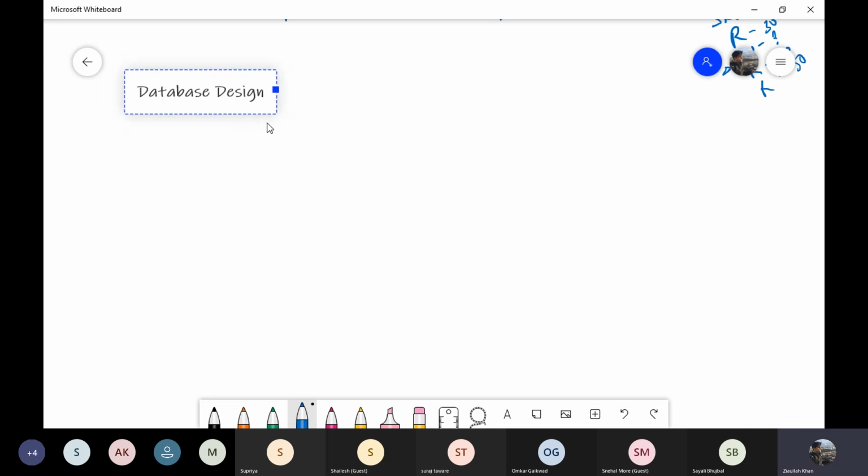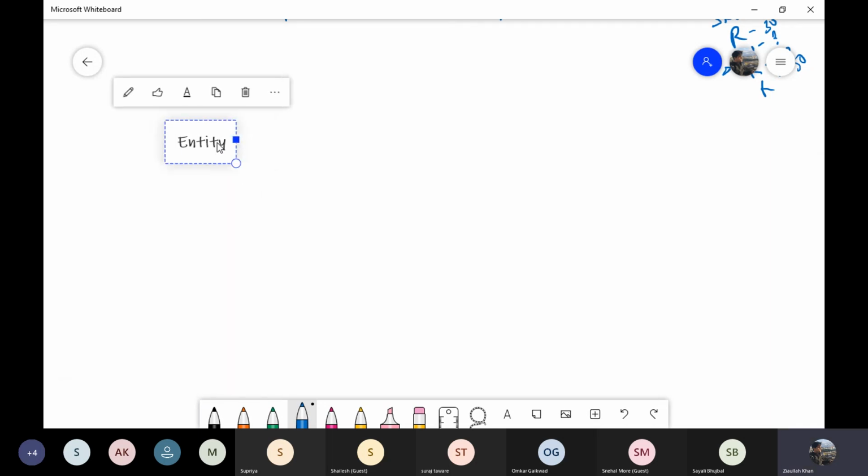All right, so we're going to talk about database design, and the first important concept that you're supposed to understand is what is an entity. When you start working on databases or data-centric applications, you will be given, say, problem statements. So I had recorded a problem statement for you. Let me go ahead and narrate that for you.